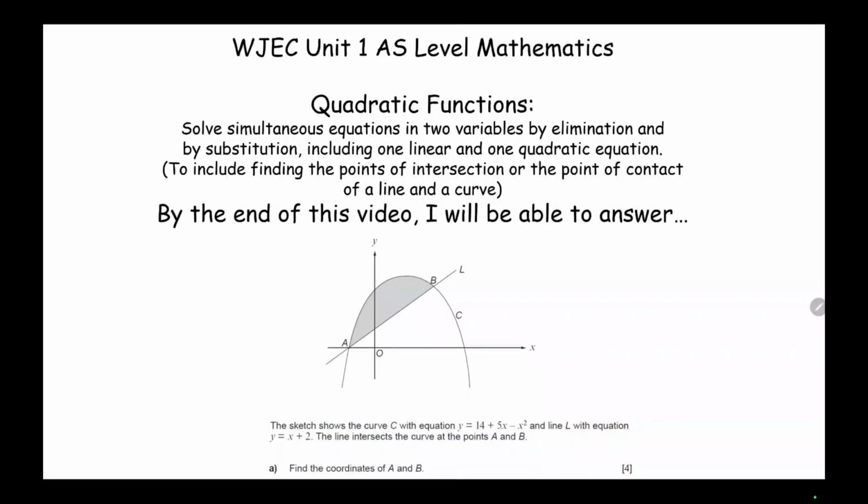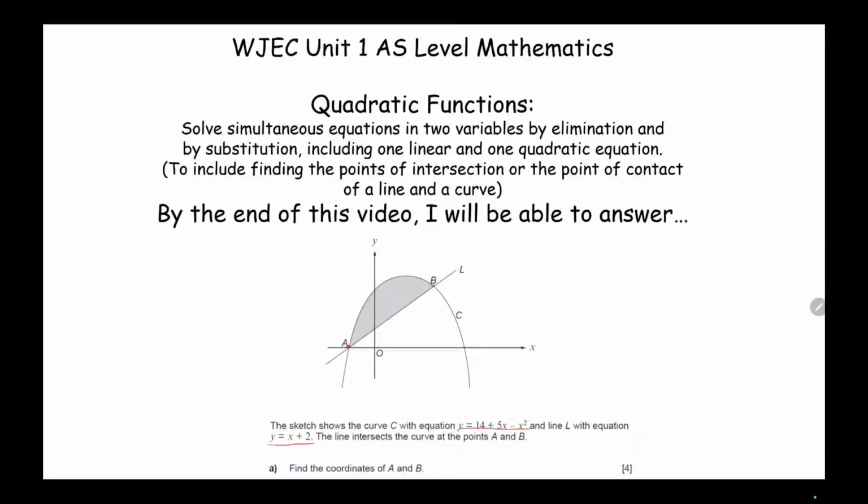In this session we're going to look at the intersection between quadratic functions and straight lines. It's a typical past paper question. You can see an example of this graphically below, where we've got a curve given by the equation y equals 14 plus 5x minus x squared, and then a line y equals x plus 2. Very often you might get asked to find the coordinates of intersection of the two of them. So these are the kind of questions we're going to look at today.